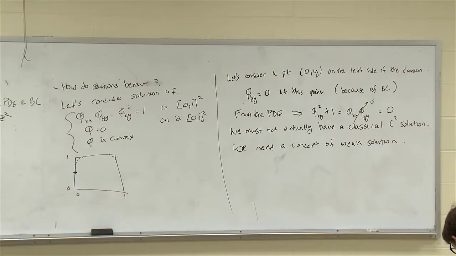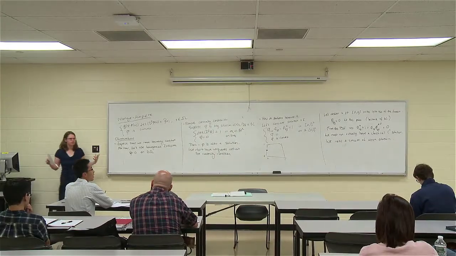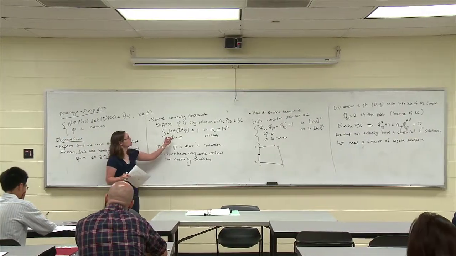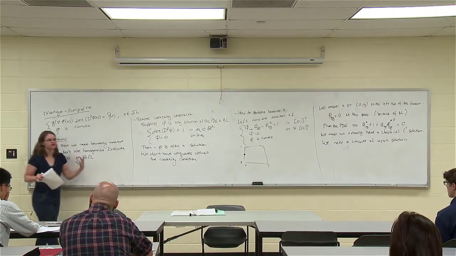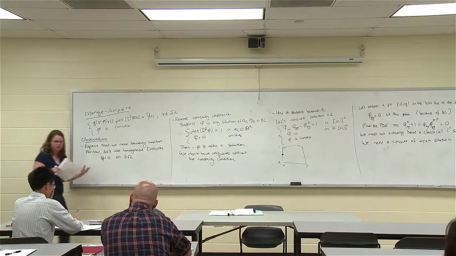Our expectation is we'll get a solution that satisfies this equation almost everywhere, but there are going to be some points where it doesn't work. Right? We're looking for something convex, so the convex thing is going to have derivatives almost everywhere. But somehow we've got to do the right thing at points where we're not smooth.